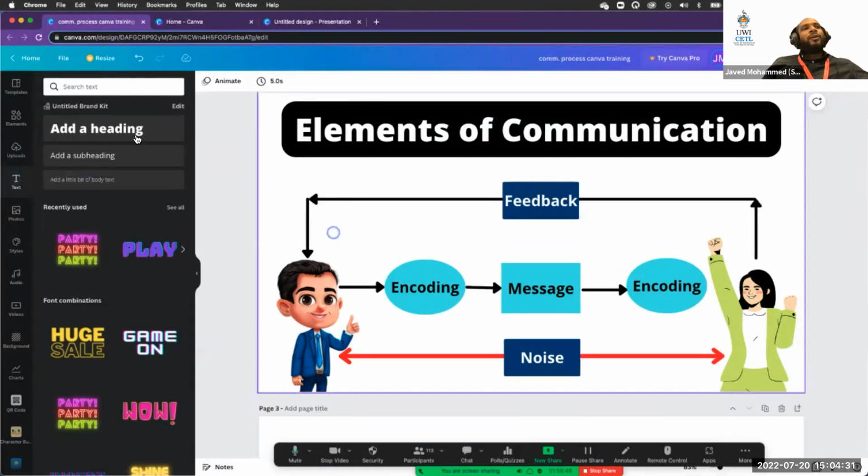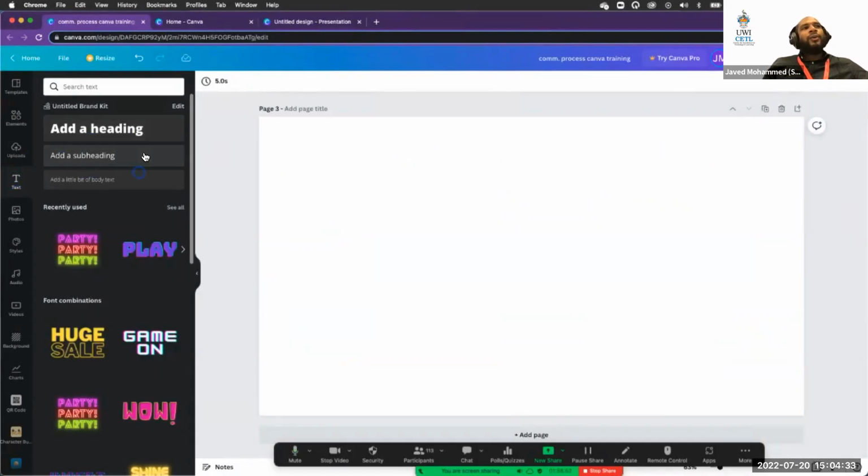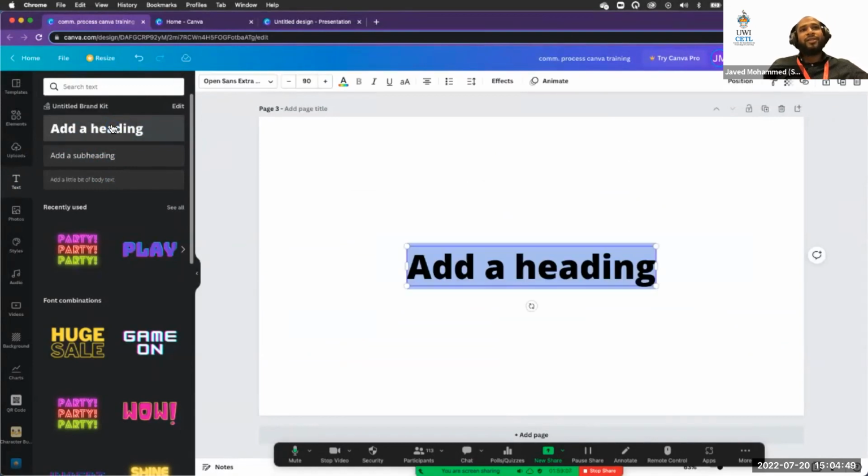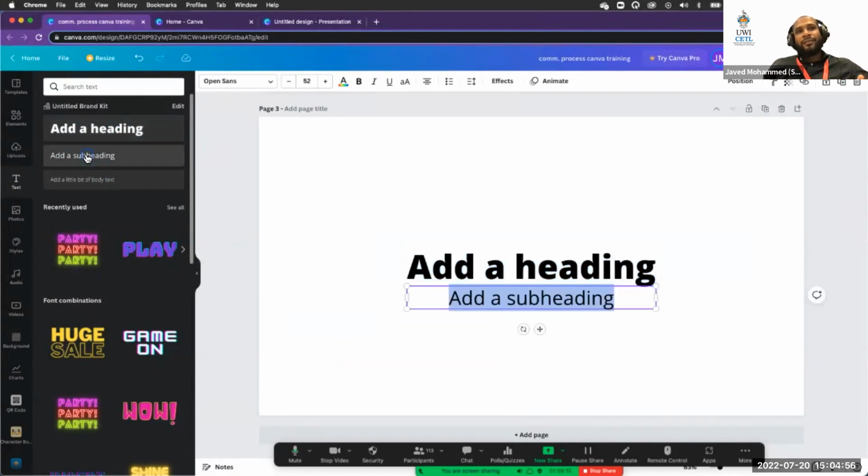Text. So I want to add text, and you can select from the three options to the top: heading, subheading, and body of text. Now I'm going to click on those three options so you'll get an idea of what it does. So when I click add heading, this is how it will appear on my slide: subheading and a little bit of body. So I would want to use these three options throughout my presentation and be consistent as well.